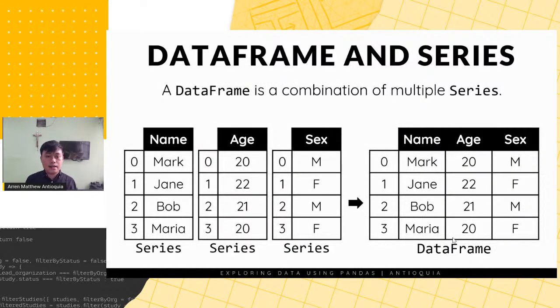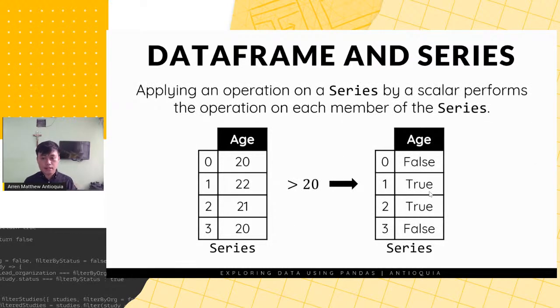And if you can imagine it, data frame is just a combination of multiple series, right? So for example, here we have multiple different distinct series. You can actually combine them, aligning them according to their index so that we can form a data frame, which is a 2D representation. More often than not, we represent our data set as a data frame because our data set contains a lot of observations and variables. So minsan, from the data frame, we're going to select some columns in order for us to perform some operation. These are just basic intuitions that we might want to understand before we perform some operations on our series and data frame.